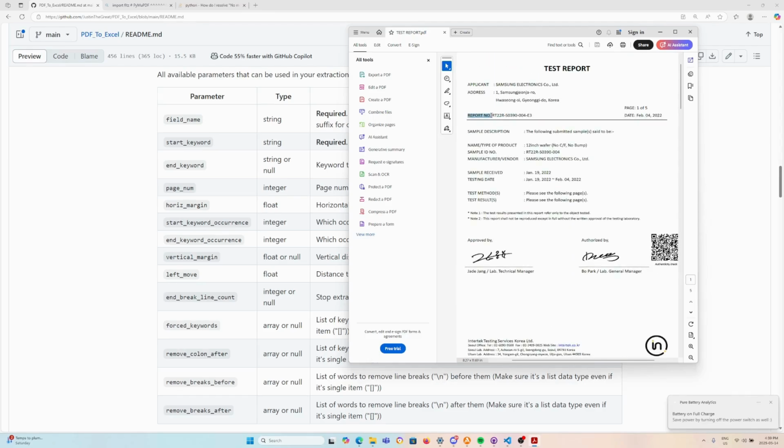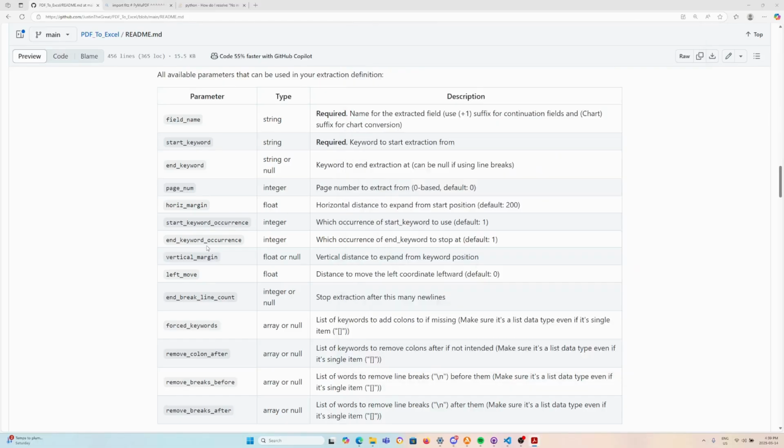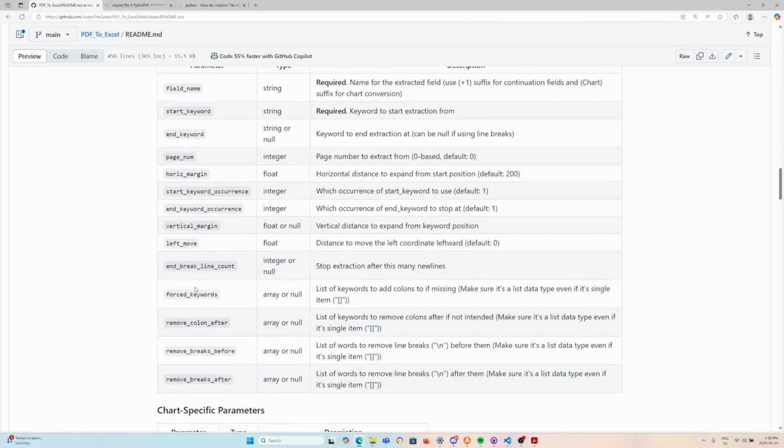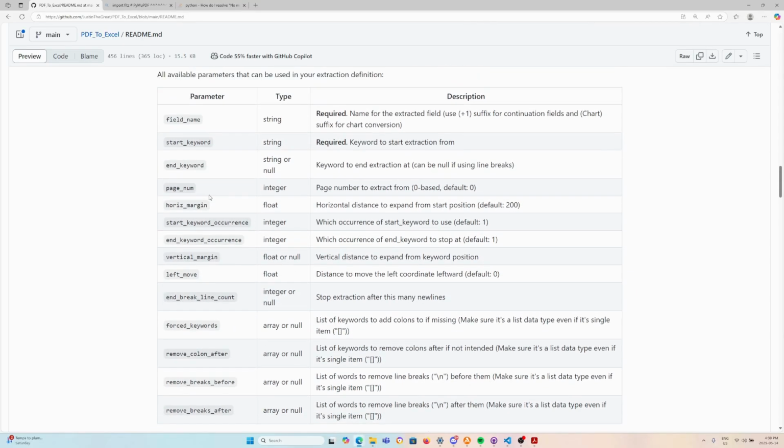Now, it doesn't have a colon behind it. So if we want to force it to have a colon, for example, in the data we extract, we can take one of these, and one of these should have forced keywords. So a list of keywords to add colon if missing. And it will tell you also to make sure it's a list data type.